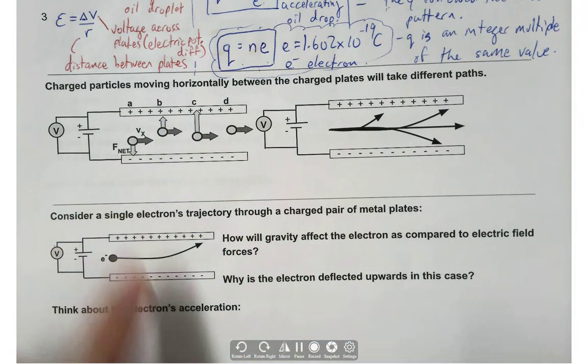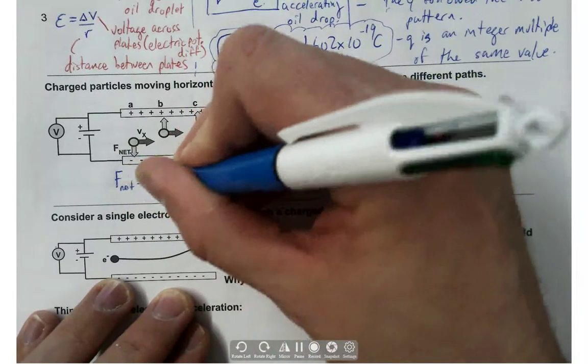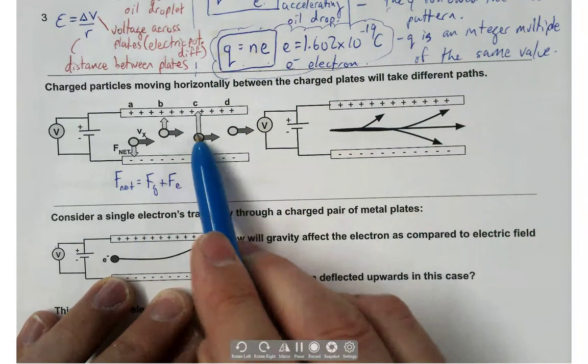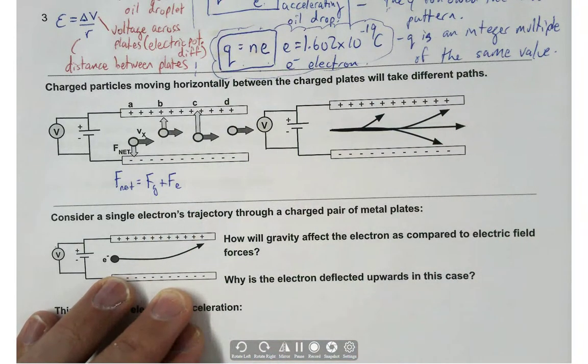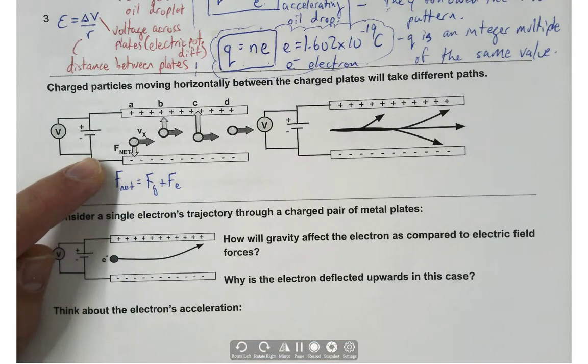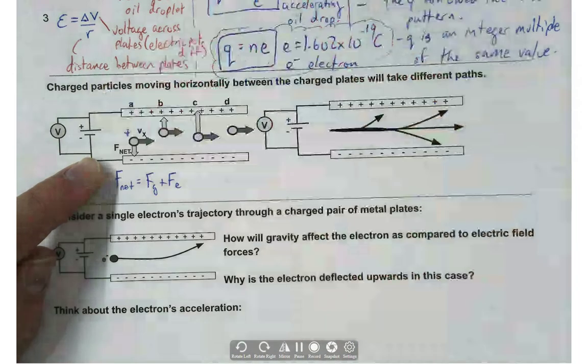I know that F net on these is equal to Fg plus Fe, no doubt about it. This vertical arrow on each of these represents the F net, the Fg plus Fe. As I look at the first one, is it a positive charge or a negative charge? On the whole, it's getting forced downwards. Assuming it's not neutral, what is it? Either you think I'm a vampire or you say positive charge. Yes, positive.